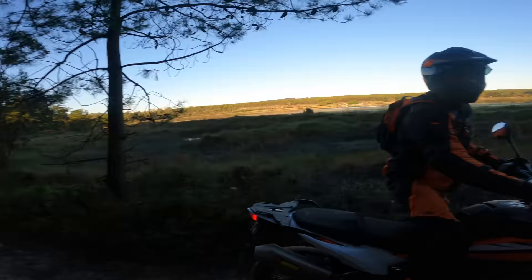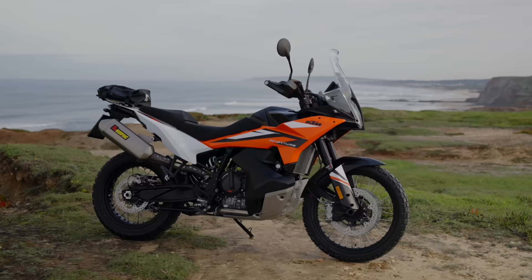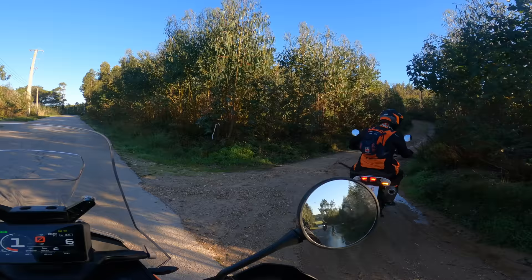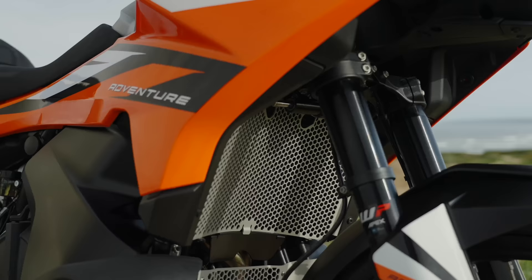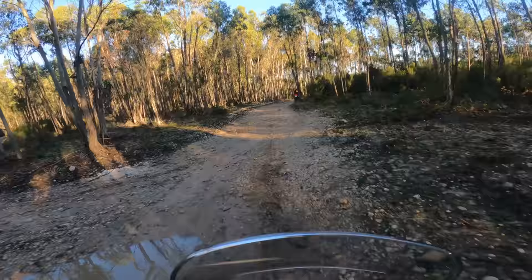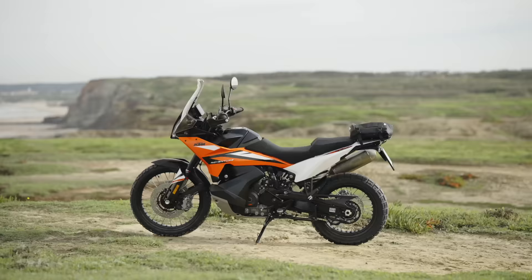A little bit of sand to start — that'll wake them up! What I like about this is that despite the fact this non-R bike is the touring model, they're still giving it a 21-inch front wheel and 18-inch rear; they're still giving it proper off-road capability. They haven't put cast wheels in and sacrificed that, which means when you end up on a track that's a bit gnarlier than you intended, you've got the best chance of getting through safely. No worrying about a really low sump guard or cast wheels on the rocks — it's still absolutely capable. Just with slightly less suspension travel and speed than the full R model, but if getting there is your thing, this is an absolute gem.